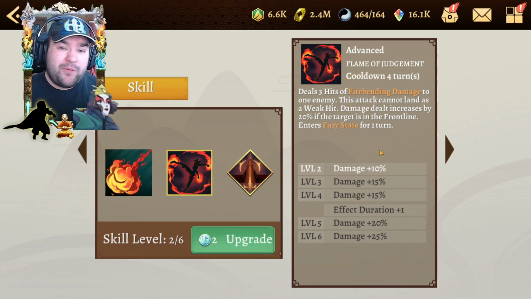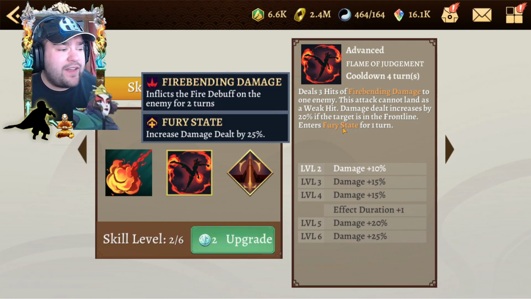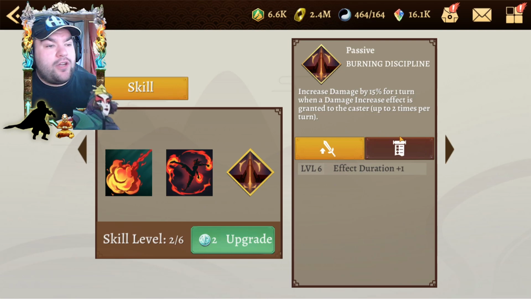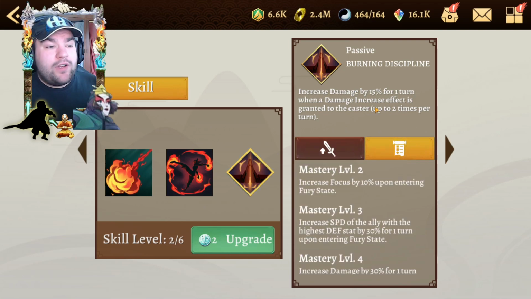You do have a possibility of getting a rank 1, 2, and 3 fire debuff on the enemy, which is kind of crazy. And then you'll go into a Fury state, which increases your damage dealt by 25%. That's a lot. On top of that, you're going to be getting increased damage as well whenever you have a damage increase on you. Fury state increases your damage, so I'll let you guess what happens there. And then on top of that, Mastery level 2 increases your focus by 10%.